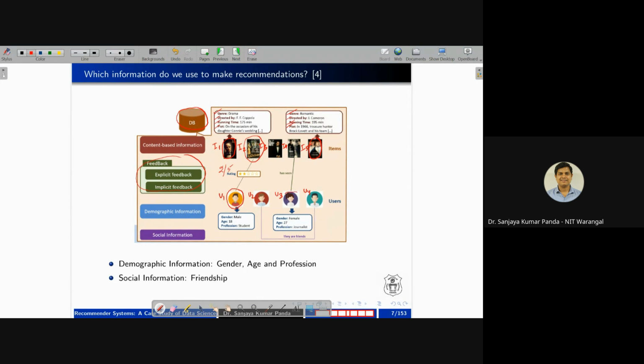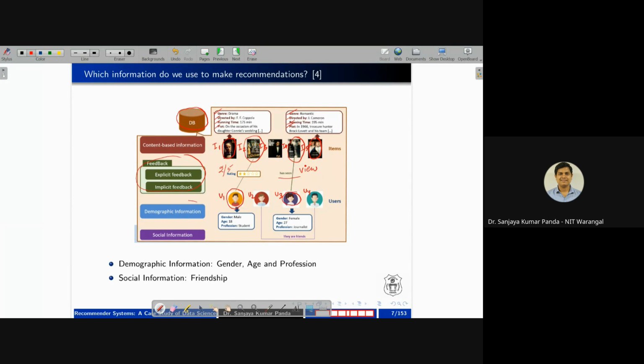But when I ask this particular user about item I4, the user is only mentioning that the user has seen that particular movie, but there is no explicit signal. Whether the movie is good or bad, this is just like a view kind of thing. You are looking at that particular ad or movie, but you are not expressing anything. So that is also one type of feedback, but inferring from that feedback is really challenging compared to explicit feedback.